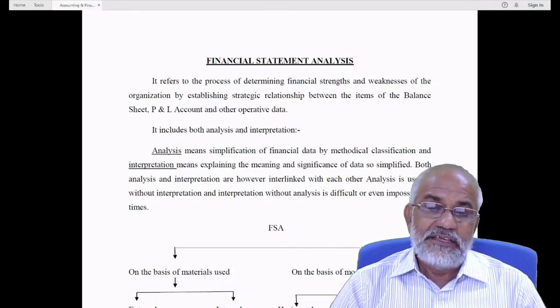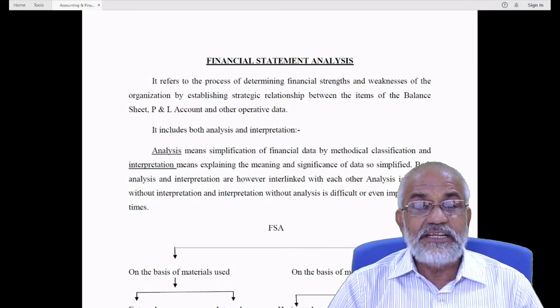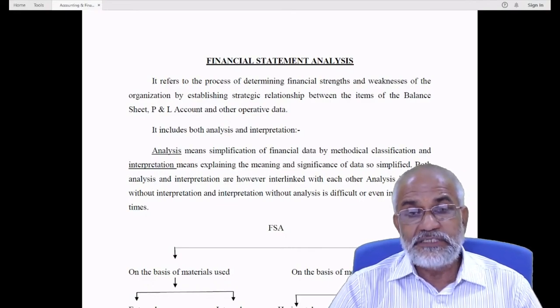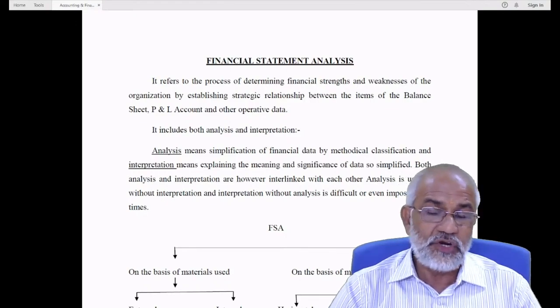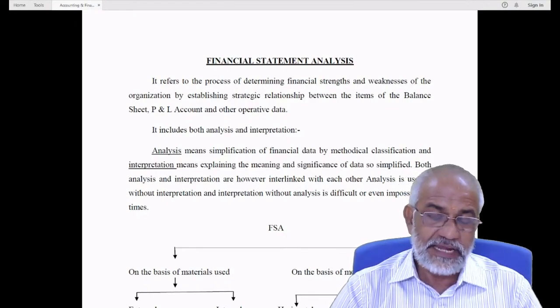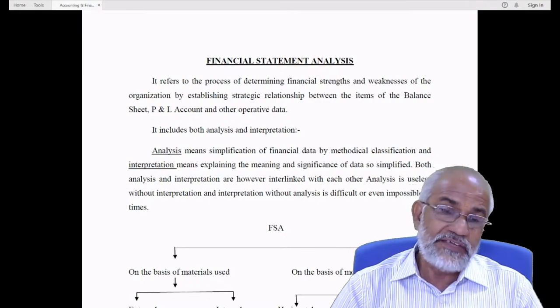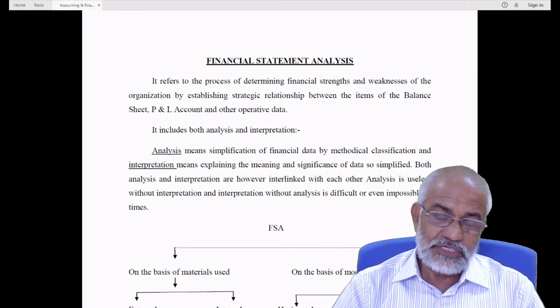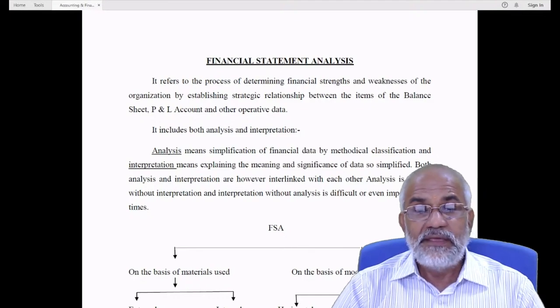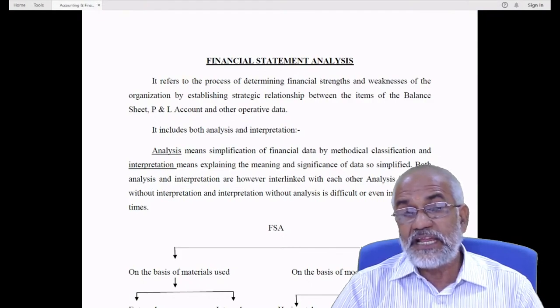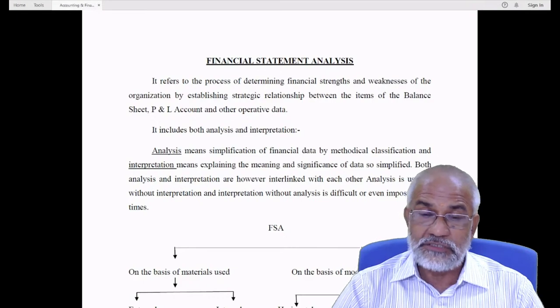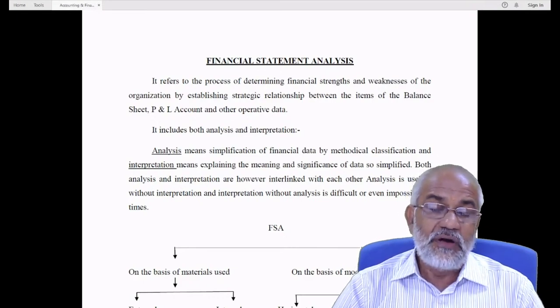And the resultant, if the balancing figure comes on the debit side of the trading account, then it would be gross profit, because the sales, the revenue, that means sales and closing stock, is more than the opening stock, purchases and direct expenses. So it would obviously give rise to gross profit. It may so happen that the balancing figure appears on the credit side of the trading account. When the balancing figure appears on the credit side, it would be the gross loss, because the revenue falls short of the expenses.